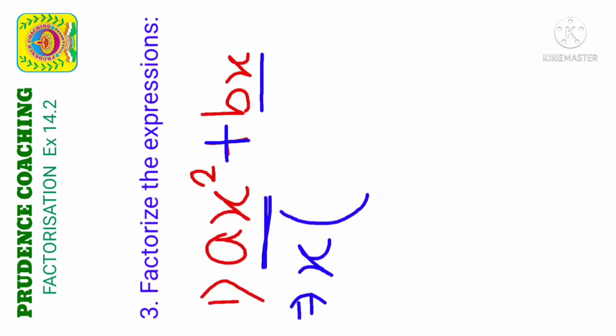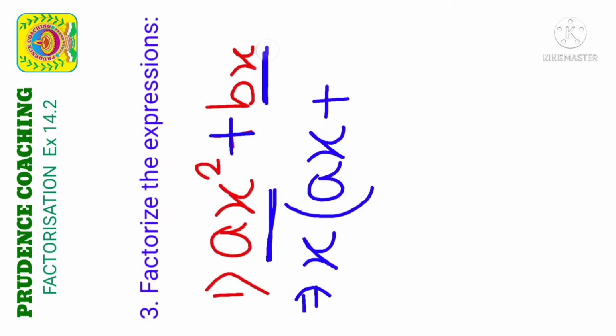Let's start with the next sum of factorization, that is 3 Roman I. So here, as you can see, we have two terms, that is ax square and bx, and here the separator is plus. So in both the terms we have x common. If we take x common from both the terms, in the first term we will be left with a, and we have taken one x, so one single x will be left here, plus from the second term, as we have taken x common, we will be left with only b. So here this is our final answer.